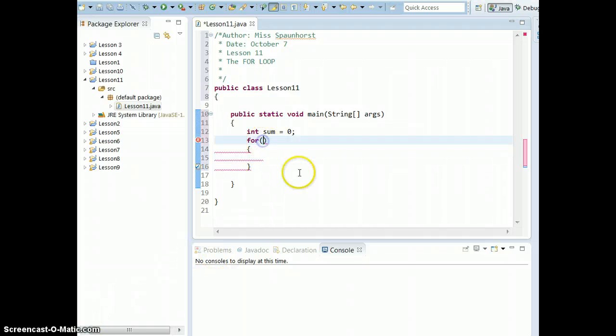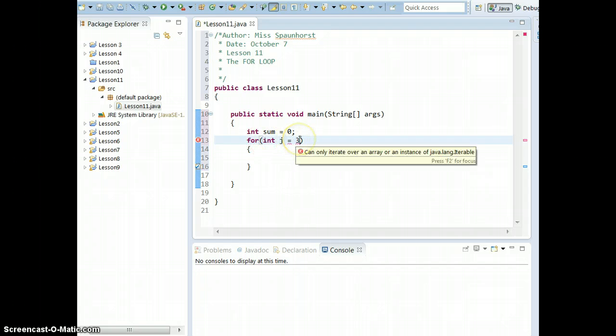All right, so we're going to come up into our for loop. So we are going to set our first variable. We're going to come into our open close parentheses right after the for. And unlike the if statement, which just had one conditional, the for loop is going to have 3 separate pieces. The first piece is going to be setting whatever variable we're using. The most common that you're going to see are j or i. So we're going to do int j equals 3. We're going to set it right there. This first part of the statement tells us where we begin. So put a semicolon after it.